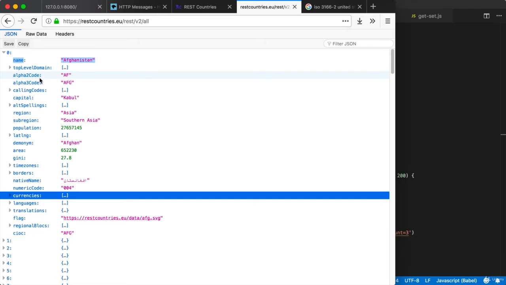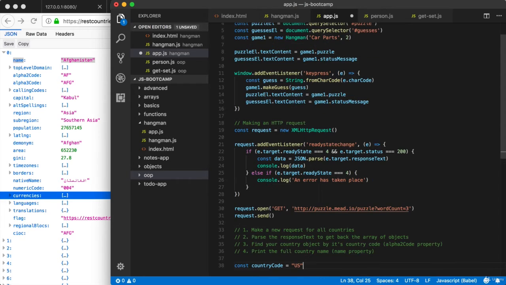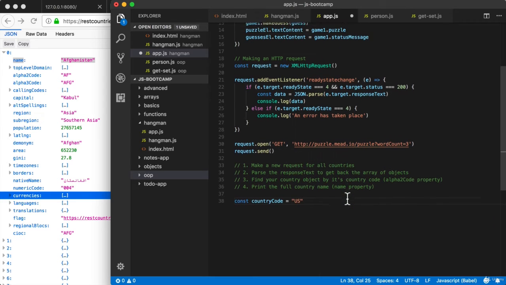We're going to find it by its alpha2 code. Then we're going to print the name of that country. So let's go ahead and see what this is actually going to look like by outlining what I'd like you to do. Down below, I'm going to paste in a series of comments. Right here, there are 4 main steps we're going to go through to get this done.